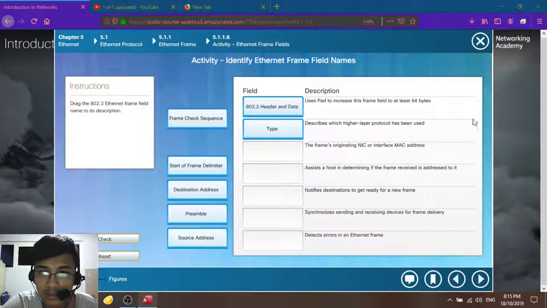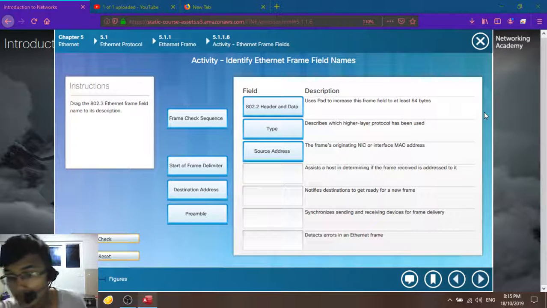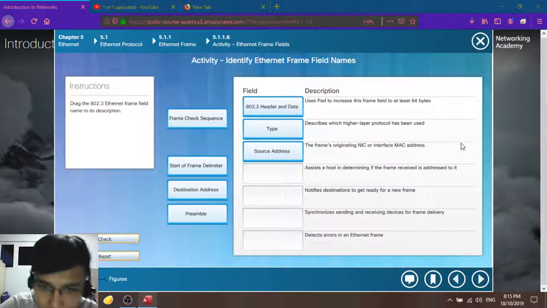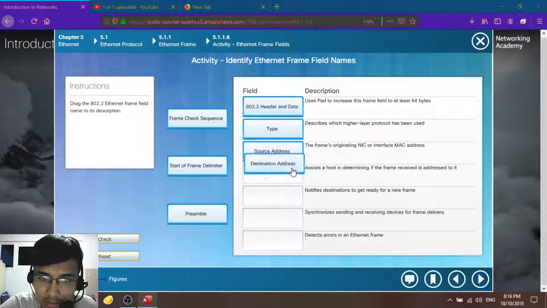Frames are generated by the NIC or interface MAC address, source address. Because the main destination of the transmission. Assists a host in determining if the frame received is addressed to it. So it's the destination address because you're still determining the destination of the frame.